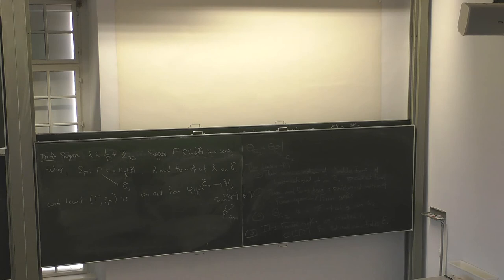So it's SU2 times SU2. So L is a half integer, so 2L is an integer, an odd integer. That satisfies one, phi of gk is k inverse phi of g for all k in KG2 tilde, and two, some differential equation is satisfied. DL of phi is identically zero.